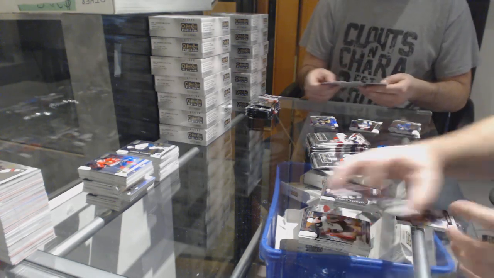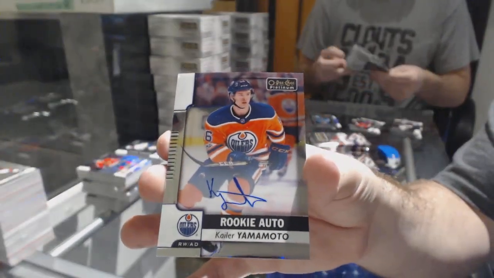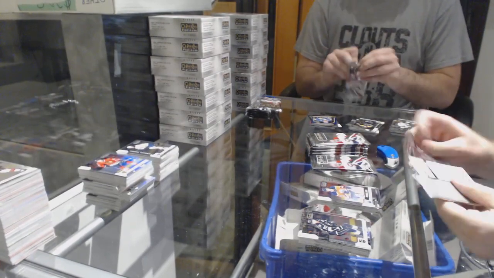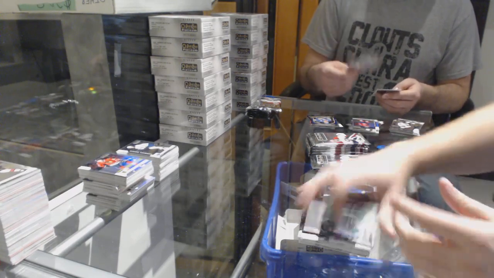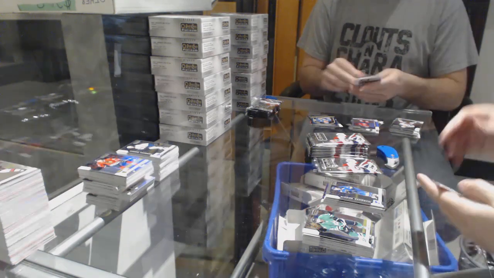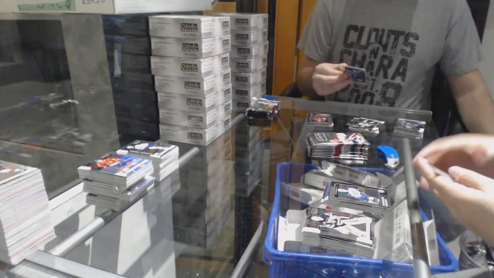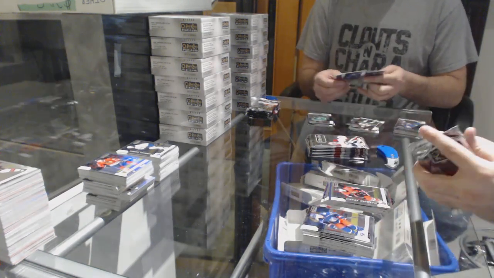We've got a Marquee Rookie of Alex Tuck and a rookie auto, Kaylor Yamamoto. Rookie auto, Kaylor Yamamoto. Destined for Glory of Jack Eichel and a Samuel Blas, Marquee Rookie. Jack Roslovic, retro rookie. Red Prism of Nick Bonino and a Marquee Rookie of Alex Formington.